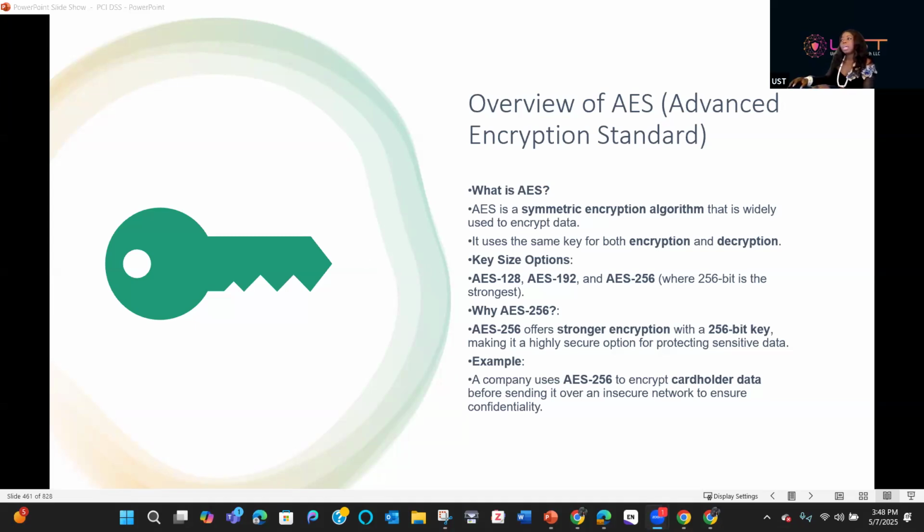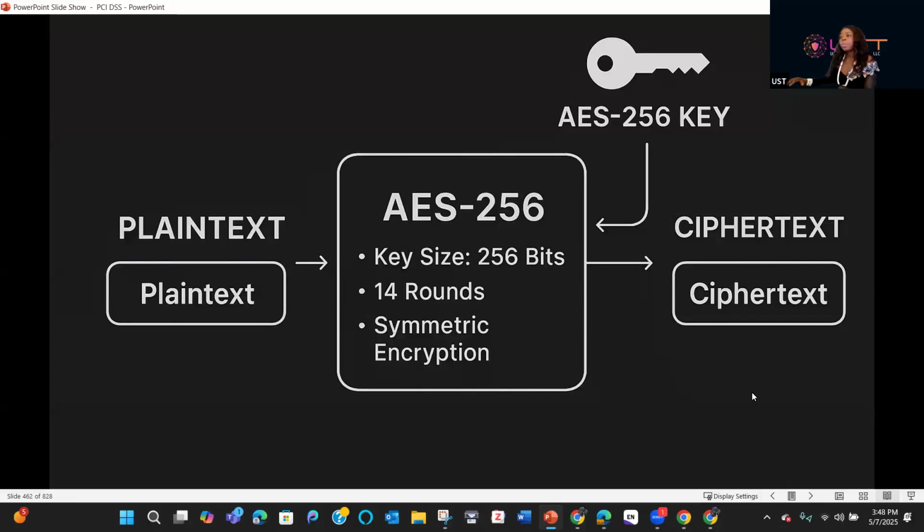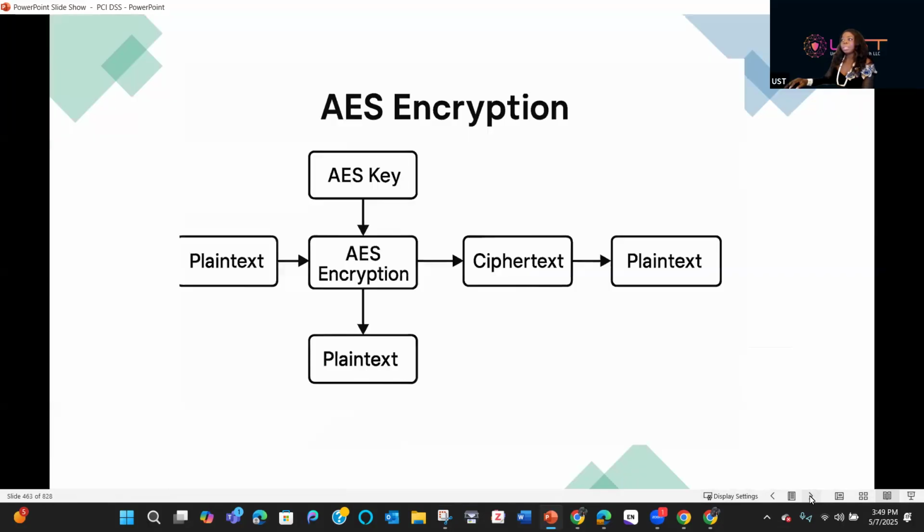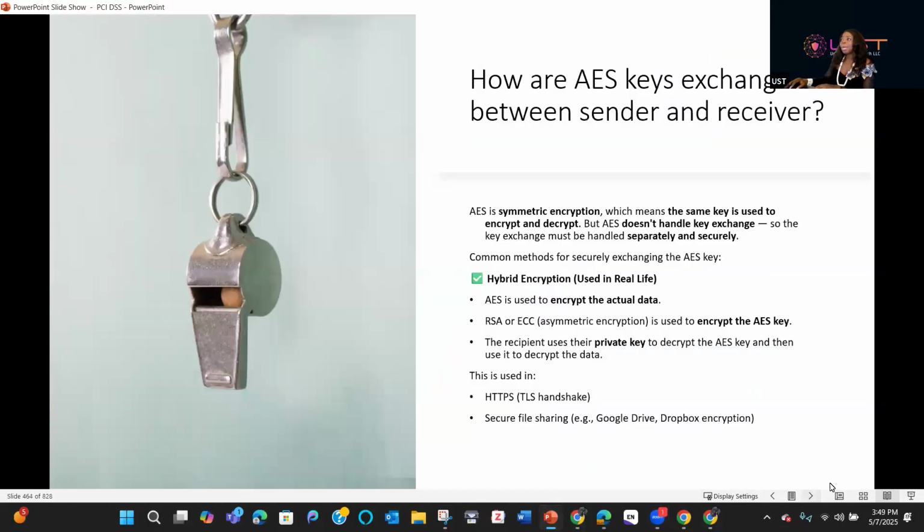to ensure confidentiality. And as I said, I've spent some time to really talk more on encryption, and we're going to see that shortly. For example, when they send their plain text, you have the character that will be generated, key size 256 by 14 rounds, symmetric encryption, and then you have the ciphertext, which is the encrypted information before it goes to the recipient, where the recipient will use the same key to be able to decrypt it, right? And this also explains the previous slide, right?